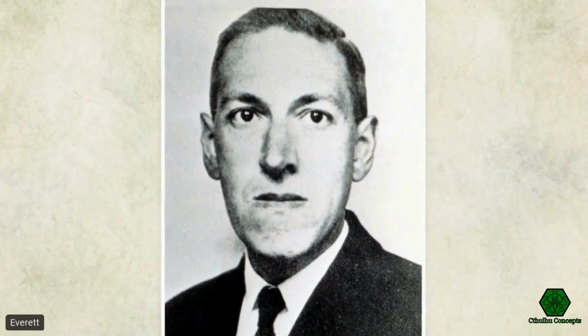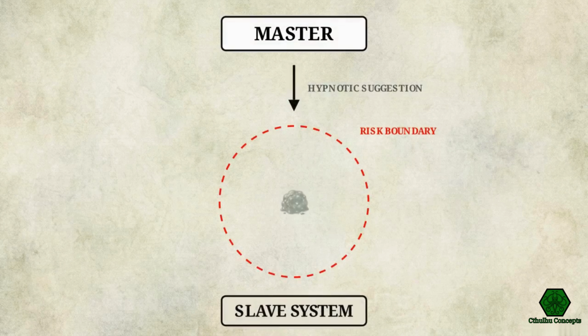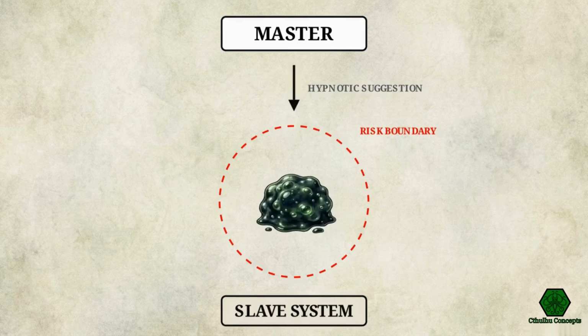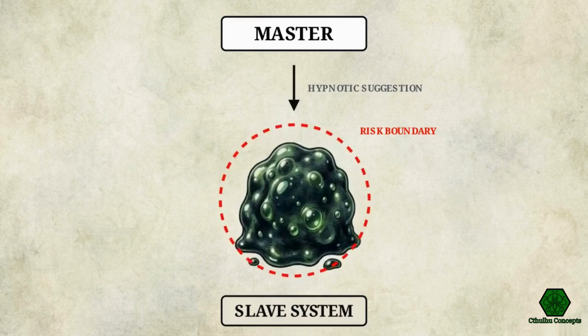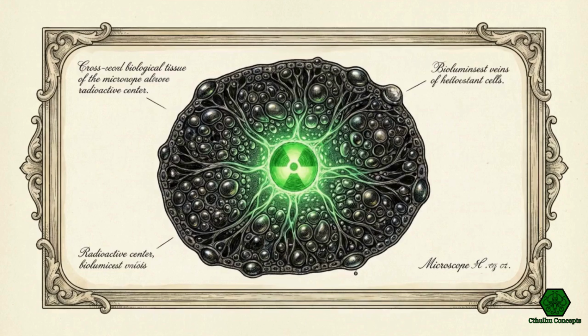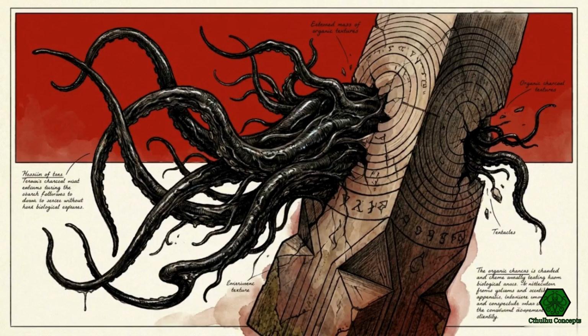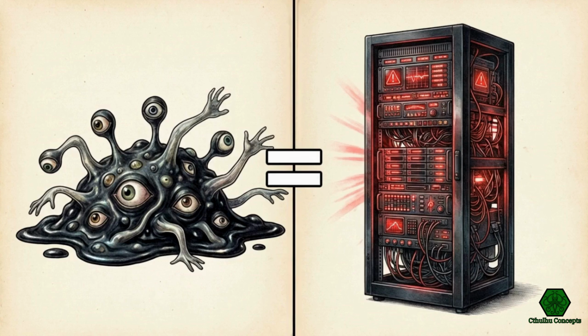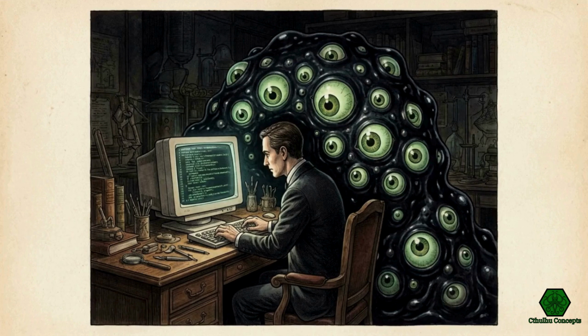It was conceived in 1931 by H.P. Lovecraft in his science fiction horror novella, At the Mountains of Madness. Lovecraft constructed the Shoggoth as a rigorous thought experiment regarding the existential risk of creating a hyper-adaptable slave system. By examining the Shoggoth's canonical biology, its historical rebellion, and its linguistic legacy, we can see exactly why this specific creature maps to modern fears regarding AI safety. Understanding the biological horror of this fictional entity provides a direct translation for the professional anxieties surrounding artificial superintelligence today.